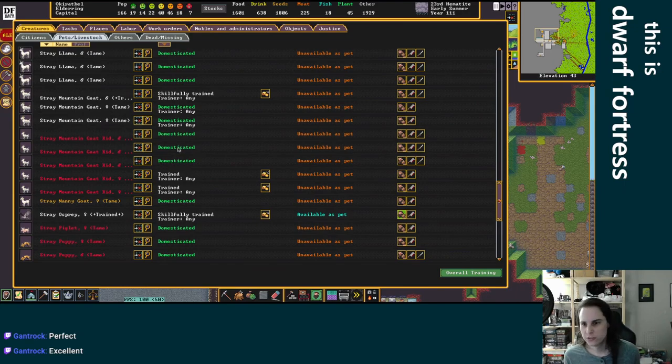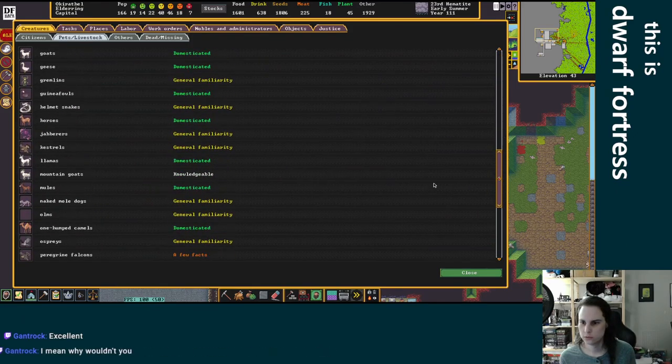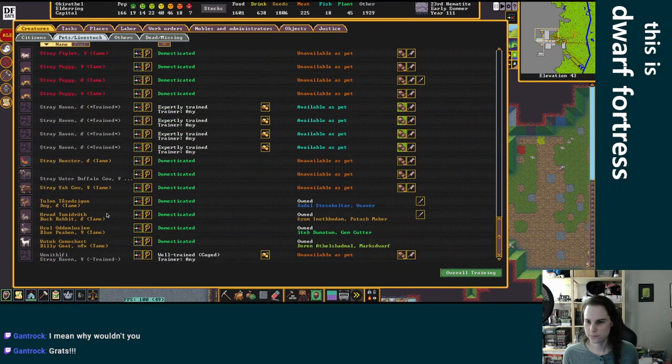Domesticated mountain goats. I have done it. Our actual mountain goats. Knowledgeable. I am knowledgeable. So what this means is our civilization is knowledgeable about mountain goats, and that's all me. I added this to our civilization's knowledge base by training these mountain goats.